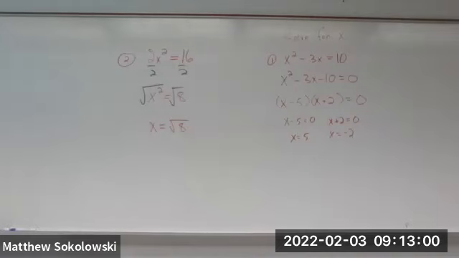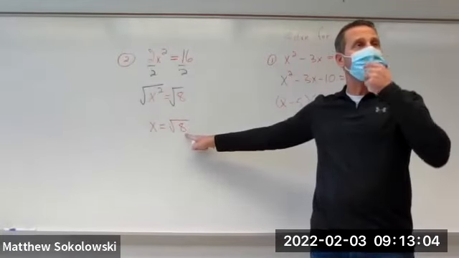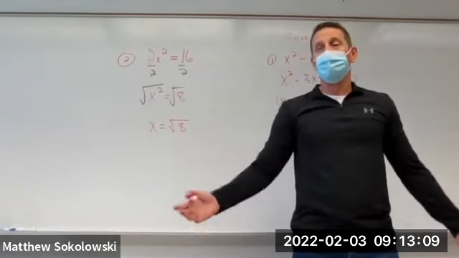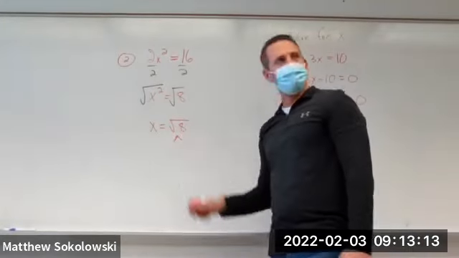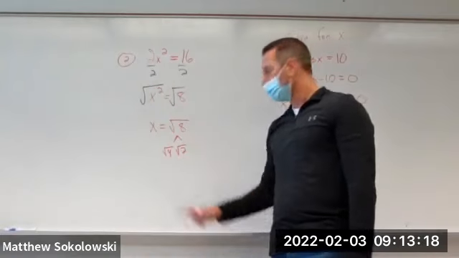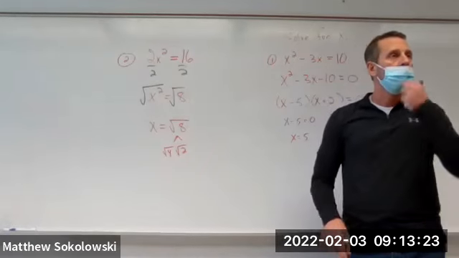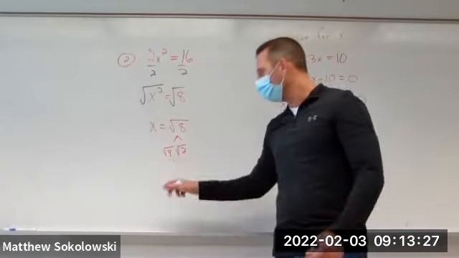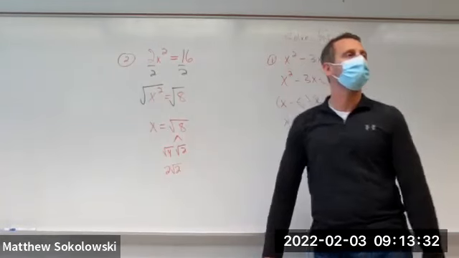None of these numbers can go into this if it's simplified. Any of those numbers go into 8? 4 goes into 8. So this is not simplified. We can rewrite this as the square root of 4 times the square root of 2. 2 times 4 is 8. What's the square root of 4? Well, that's a perfect square. That's 2. So 2 square root 2.